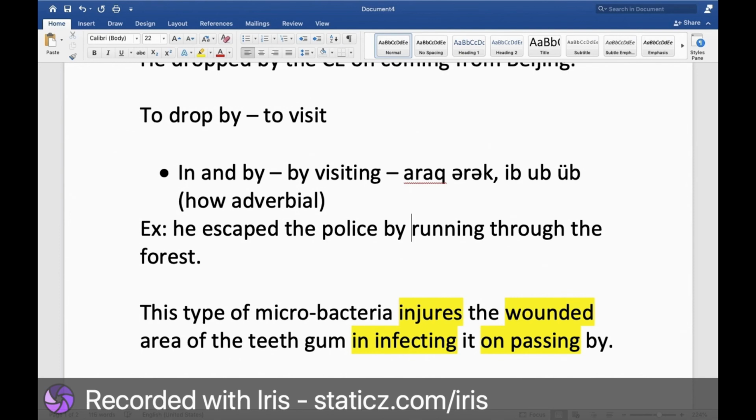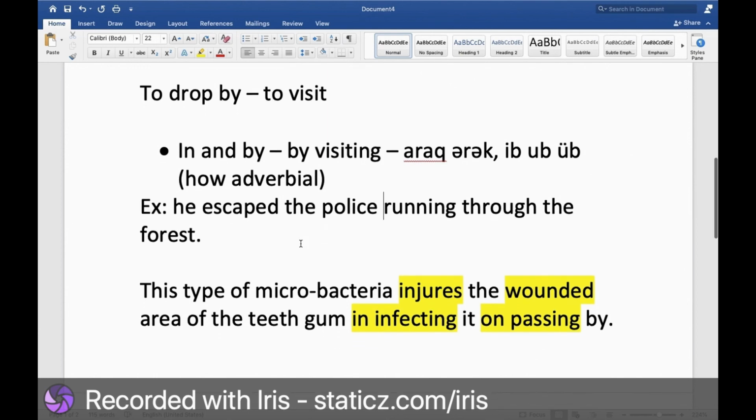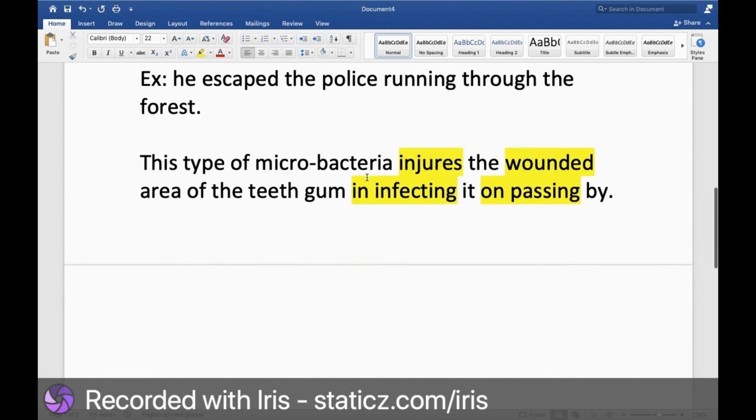Yeah, this is a how adverbial. You can say "by running," you can say "in running," but "in running" is not academic. This is not a formal sentence. So you can use by or in, it doesn't matter. But when we study P1, I will explain it very clearly, so you will understand. Actually, we can use this in some other parts of sentences. There is a lesson called starting your sentences with something different. There I will tell you how to use these things perfectly.